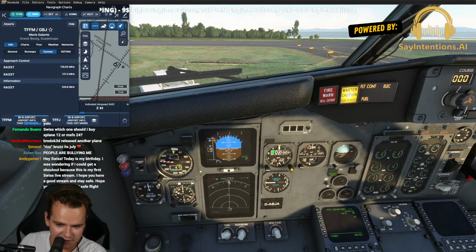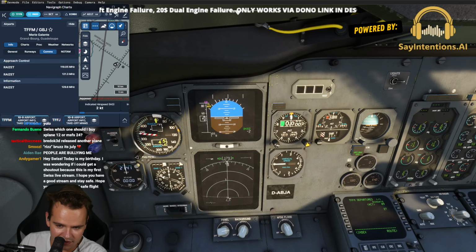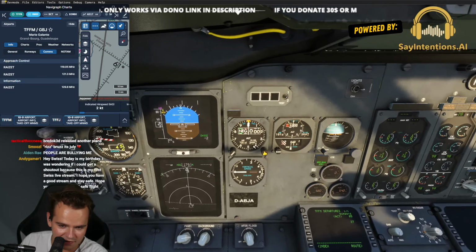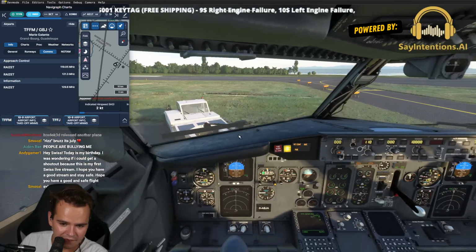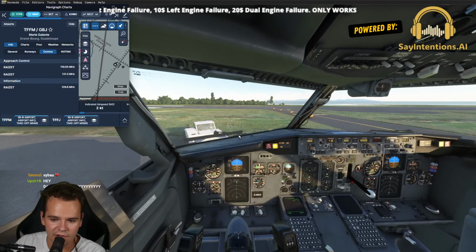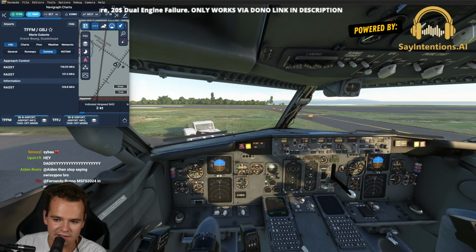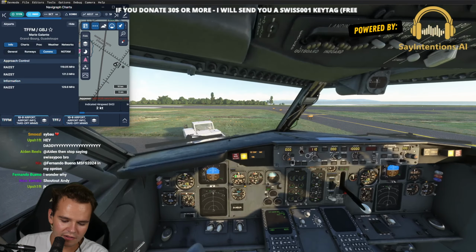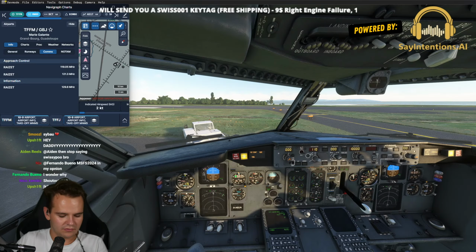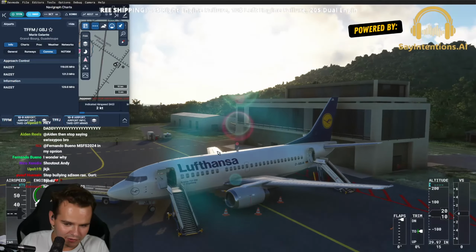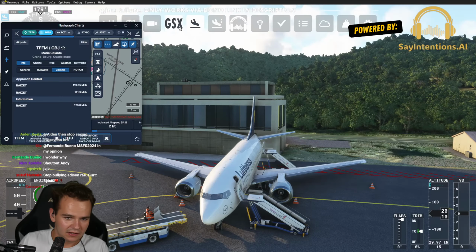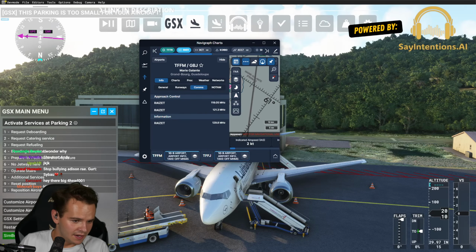Okay, let's go and request an IFR clearance now. That should be good. Yes, it's not in the negative. Okay, radio, request IFR clearance to St. Barth, Lufthansa 001. Yes, okay, wonderful. Boarding is, I think, completed already, which is beautiful. I'll grab that clearance. Give me just a minute.